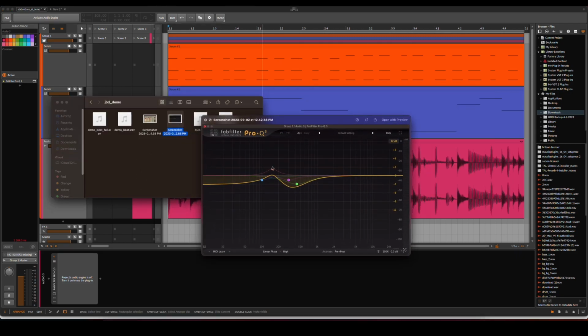The EQ is just doing a little bit of a bump here around 160, and I've lowered a little bit of the bass content just because it was a little too bassy for my taste. And then I've cut out the mids here to make room for the bass line and the chords in the background. That's just to mix them together and make them sound a little bit better.